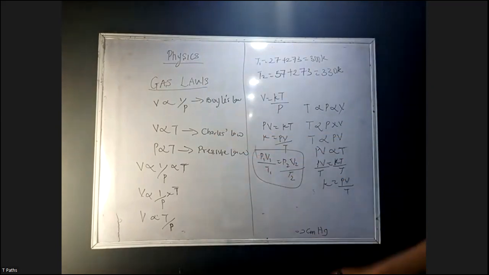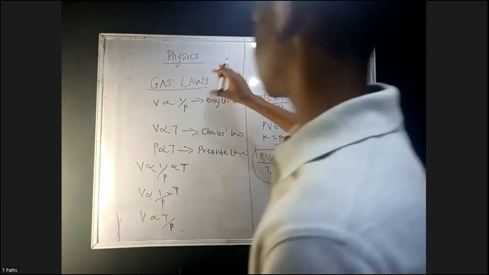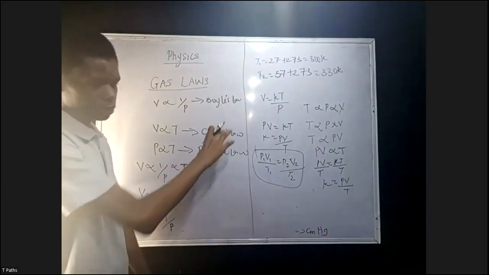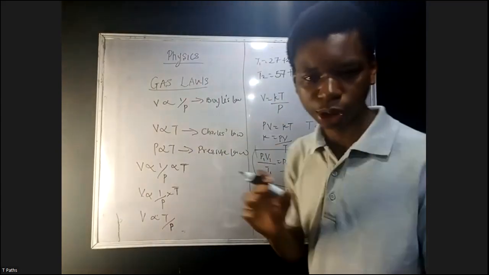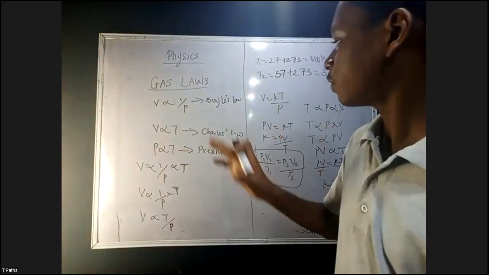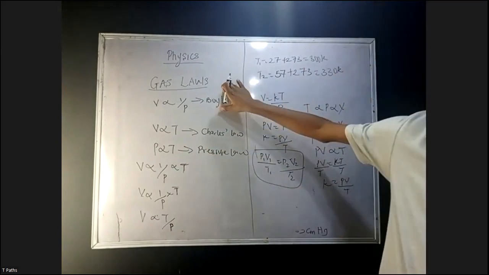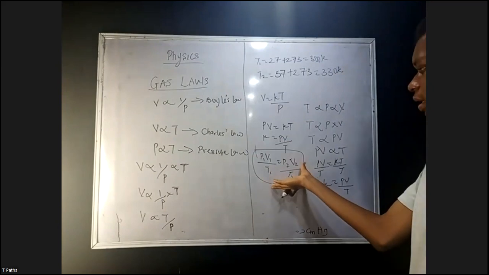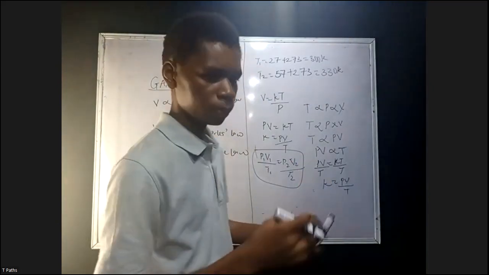I can also go ahead and combine Boyle's law and pressure law. I also get the same thing. So you can do that by yourself. I've done this too, but just keep at the back of your mind that this is the ideal gas equation. Because of time I won't do that last one. You can try combining pressure law and Boyle's law, and you'll also see you have this equation, which is P1 V1 over T1 is equal to P2 V2 over T2.